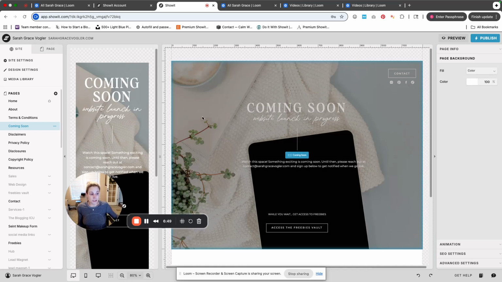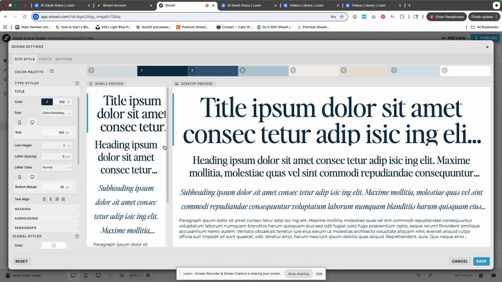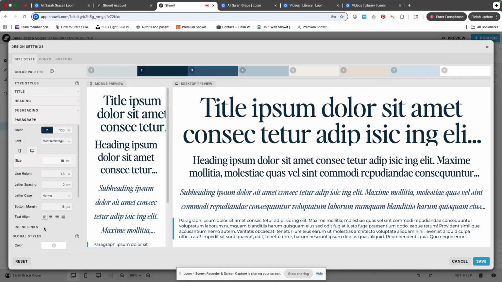You can also style a bunch of your text styles at once. So in this type styles area, you can change all of your titles, your headings, your subheadings, your paragraphs. If you want it to look a certain way or have a certain font, this is a great place to begin because it's going to change most titles, fonts, and elements all in the same spot. You can also change them on mobile. So right now it's selected to be changed desktop only, but you can also go over here to mobile and change it there as well. You can have it something different than your desktop, or you can have it the same.